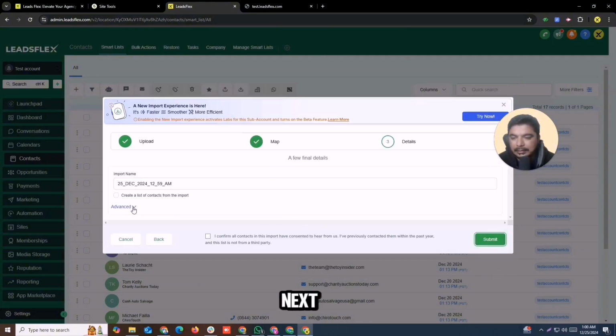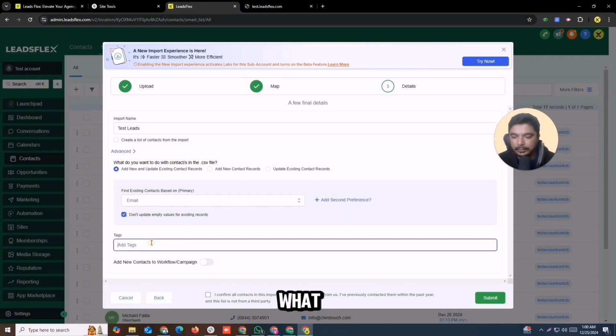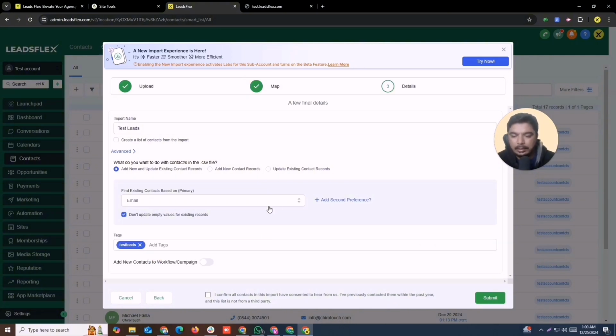I just go to next, and I just put here test leads, and in advanced what we are going to add here, we just add a tag, test lead, and I just submit it.